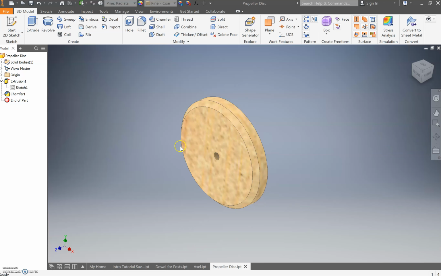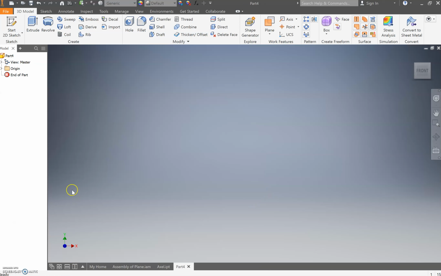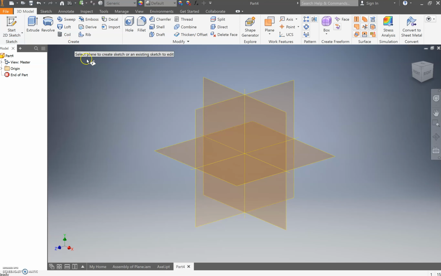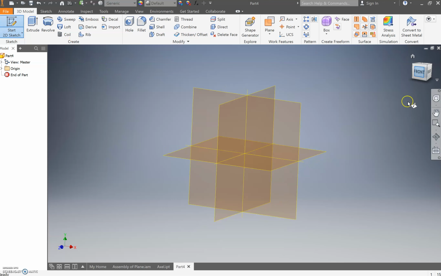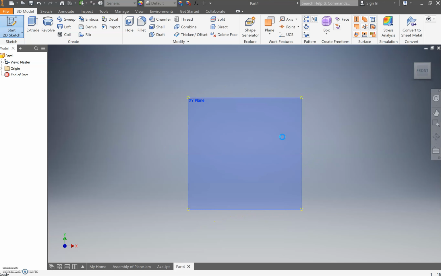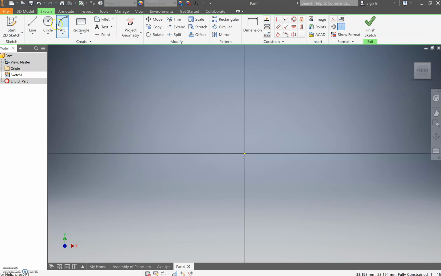edge. Now to do that, I'm going to go through and show you back in the other screen how to do that. So once again, we go start, a sketch up the top. We're going to go front view. We're going to click on the center and we're going to utilize that circle tool once again. First step we're going to do is add a 42mm circle.